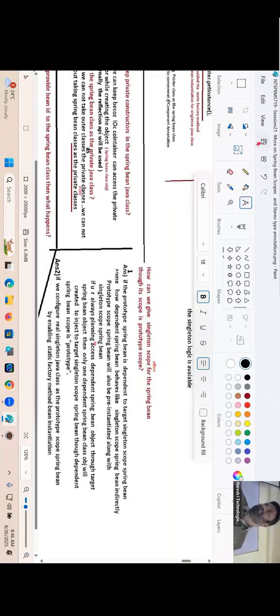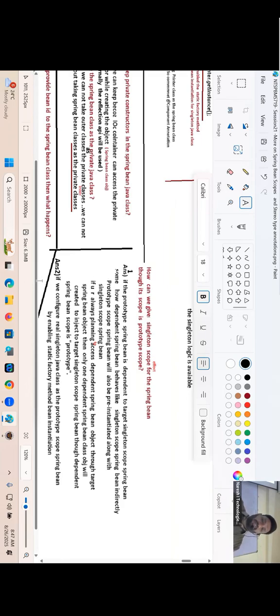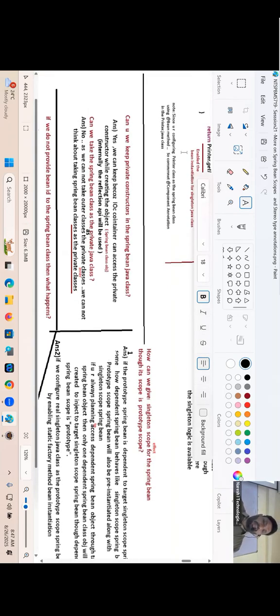How to do it? Change scope to singleton? No, no. I want to take prototype scope, but I want to see the behavior of singleton. So one is factory method, the other one is making it a dependent of this. Are you getting my point there, guys?